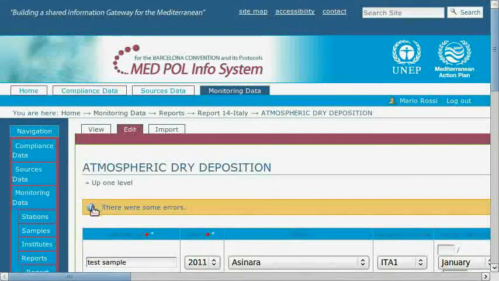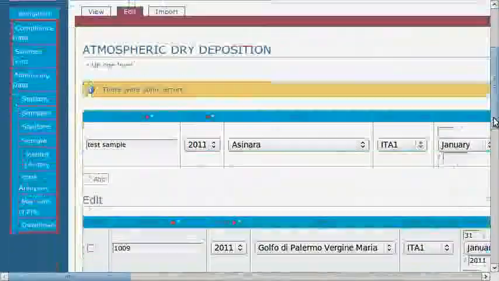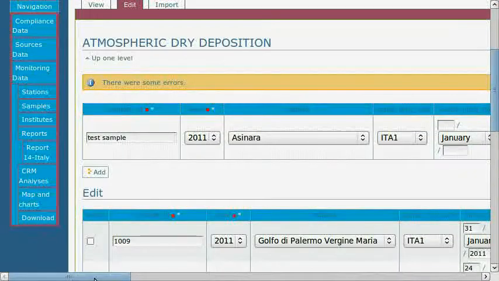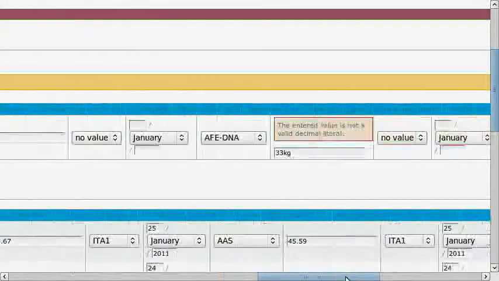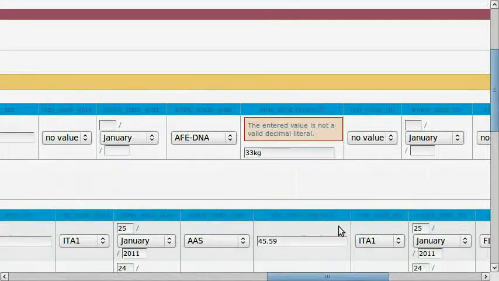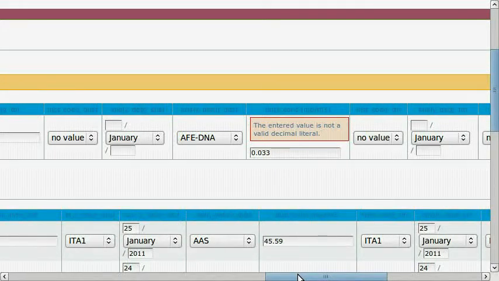A warning message appears stating that there are some incorrect values. The wrong value is highlighted, meaning that no value was added. So, fix the incorrect value with a valid decimal, and try inserting the value again, pressing the Add button again.